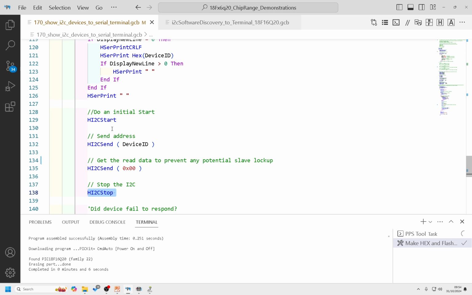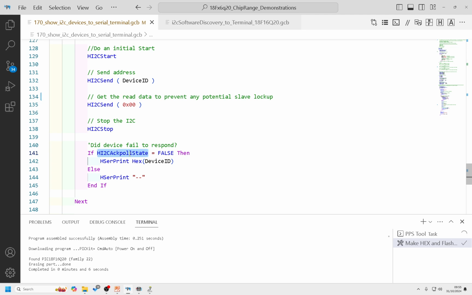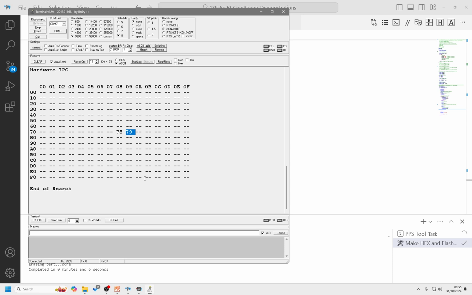So what I've done is start, send, stop. Well, we could look on a signal generator and we would see that there's a start signal, some data being sent out, and then a stop sign. And it does that for all 255 addresses. If it responds correctly, it will set the pulse state. And if it's set to false, it found it. If not, it puts out 2 dashes. And that's what we saw on the screen. And that's all it does. But it's really important you do this.